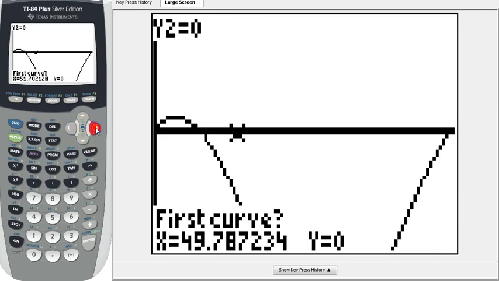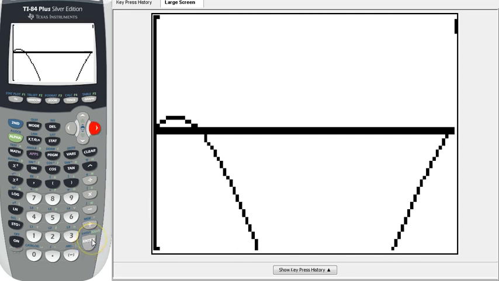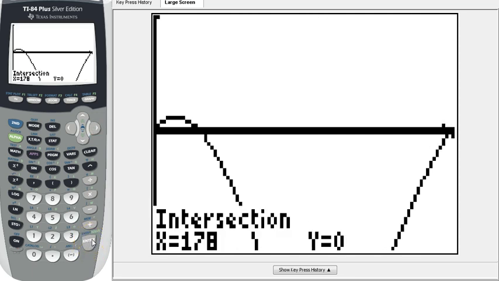There we go. And again, if you thought there was an intersection point at 0 and you try to do that, your calculator will jump to the 28 because there's no intersection on that side. It's actually over here. So you hit enter, enter, enter, and you get 178.